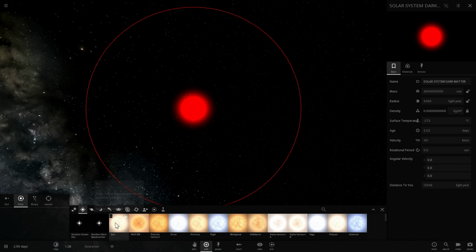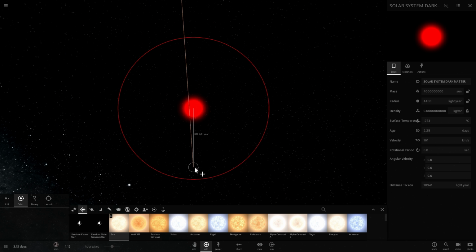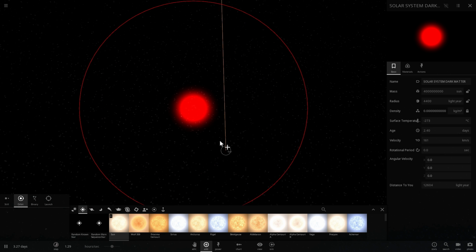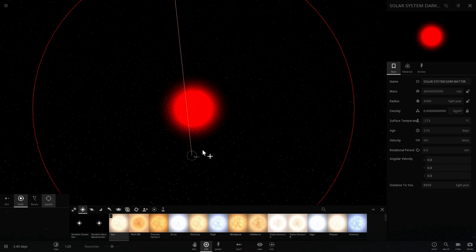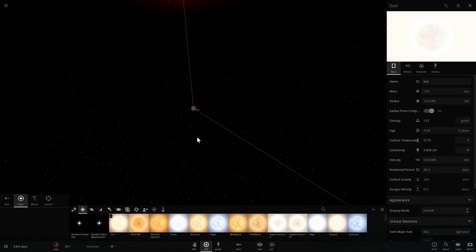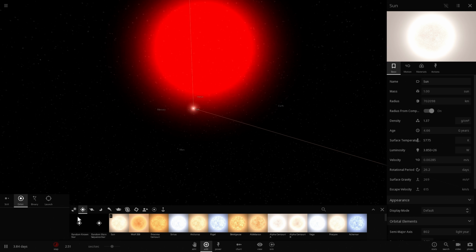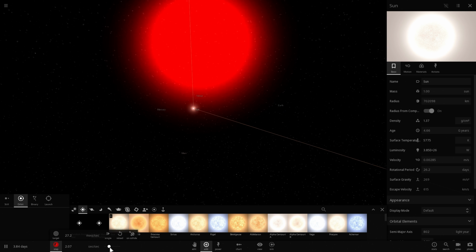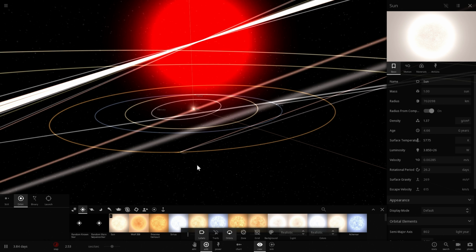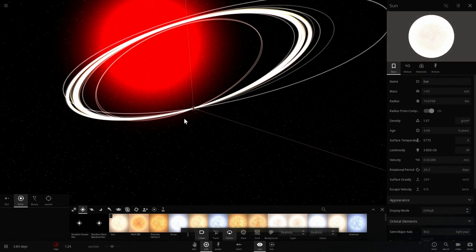We're going to take our sun. Actually, we're going to click this little circle that will place the entire system. And then place it somewhere close, actually. Let's place it right around here, maybe. Almost entirely inside the red circle of dark matter. And if I zoom out a little bit and slow down time a little bit, you would see that we now have a relatively stable orbit around the dark matter chunk.